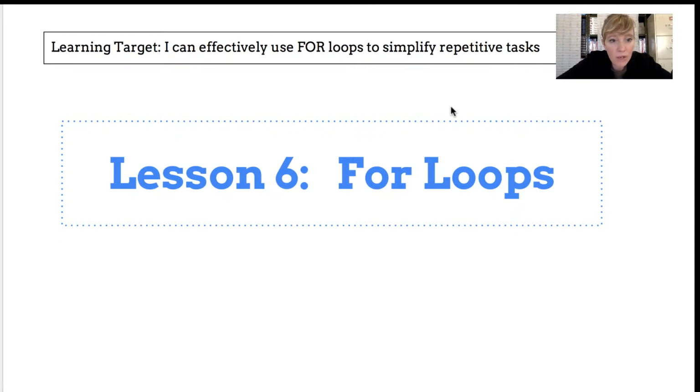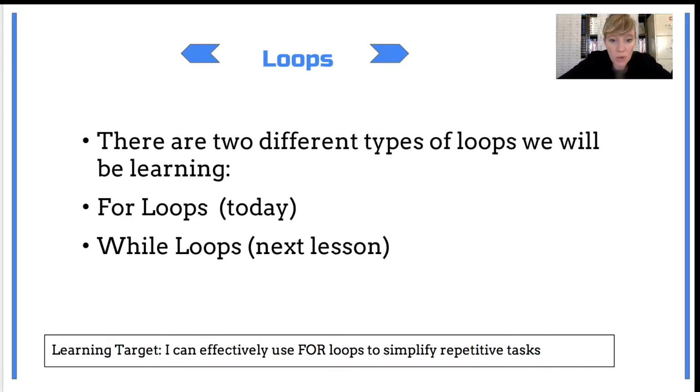Welcome back. We are going to be learning about something called for loops today. And so the learning target is that you can effectively use these types of loops to simplify repetitive tasks. Just something to note is that there's actually two different types of loops that we're going to be learning. We're going to learn about for loops today, and the next lesson is going to be something called while loops.